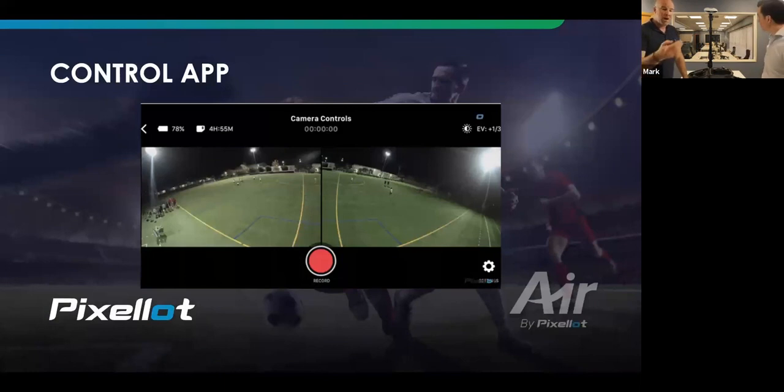And then as far as the operator is concerned, that phone or tablet can go back into the pocket. They can go over to the bench. They can go and see to their team. If it's a spectator, a fan, they can go and get a hot dog, enjoy the game. And then you only need to return back to the camera when the game's finished. And this is the real beauty of it. You're not finding a volunteer to do another job. And it's not a great job, you know, looking at a screen, doing all the work. This is a really enjoyable job.